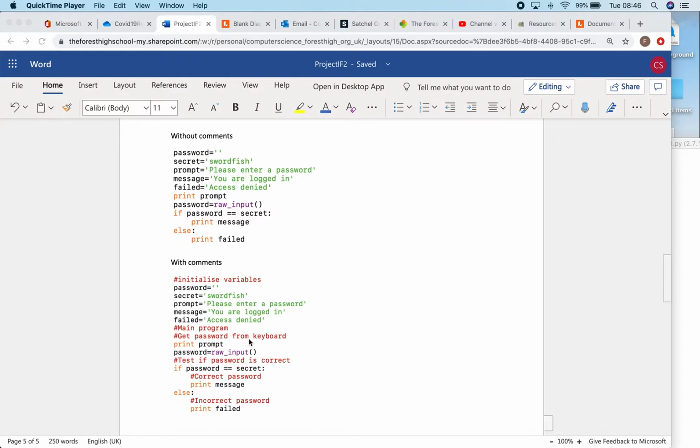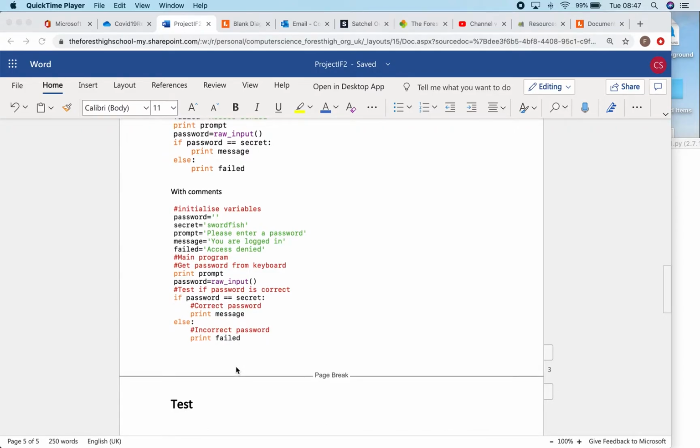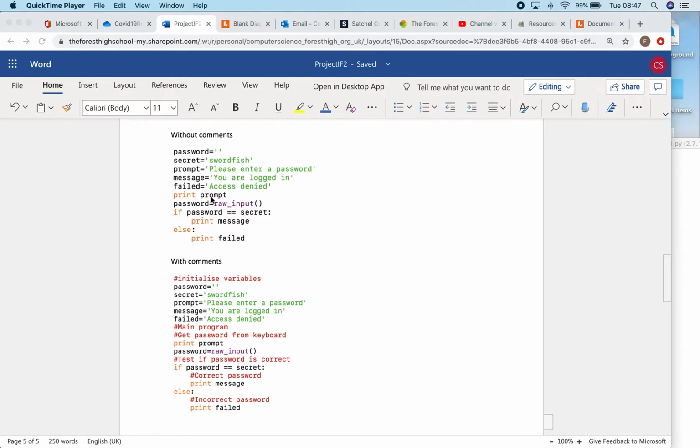And then I put get password from the keyboard, and I've got two lines of code for that. So I'm not doing each and every line this time. I'm doing a couple of lines if I can, just so that it's sensible for somebody else to read. So that's the state of play at the moment. So you really need to understand this code, how it relates to the pseudocode, and you're going to be writing it in this lesson.